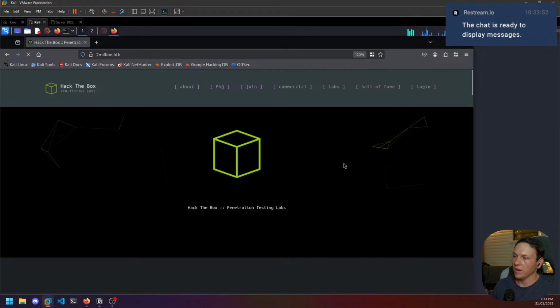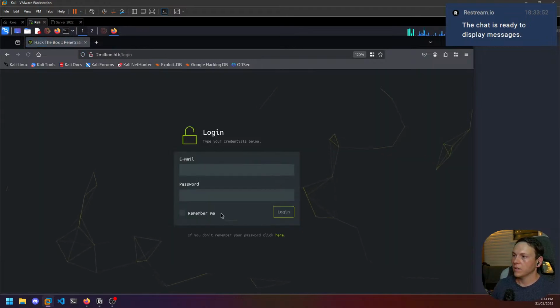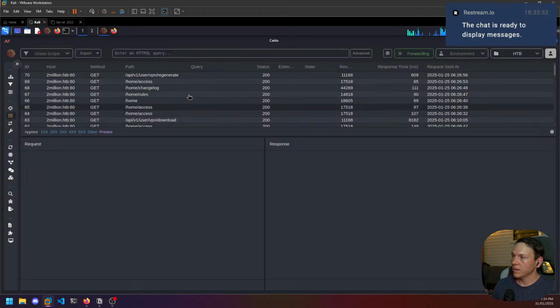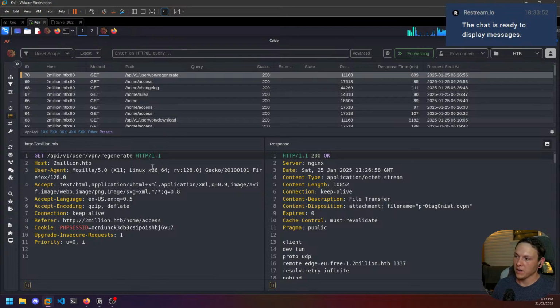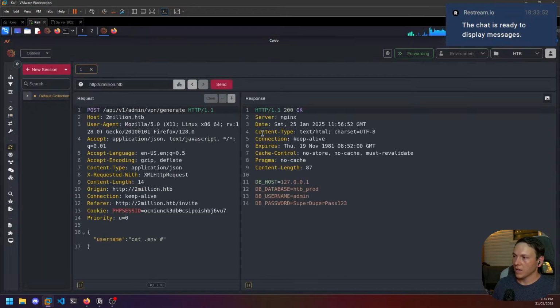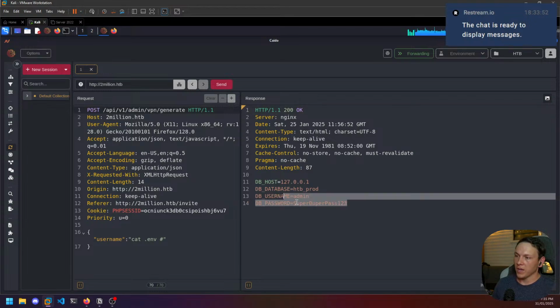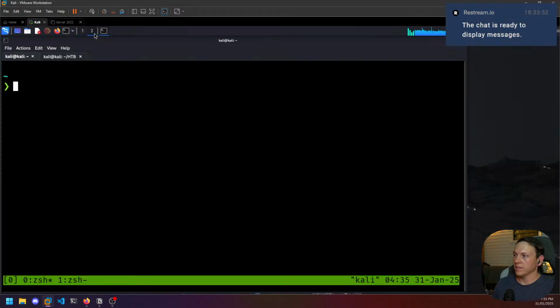So here we have our website. We need to log in, and then we found in here we have an API which we could send a request to, and we get command injection. In the previous video, we were able to get command injection here and dump out the database username and the password. With that, we could then SSH into the machine.